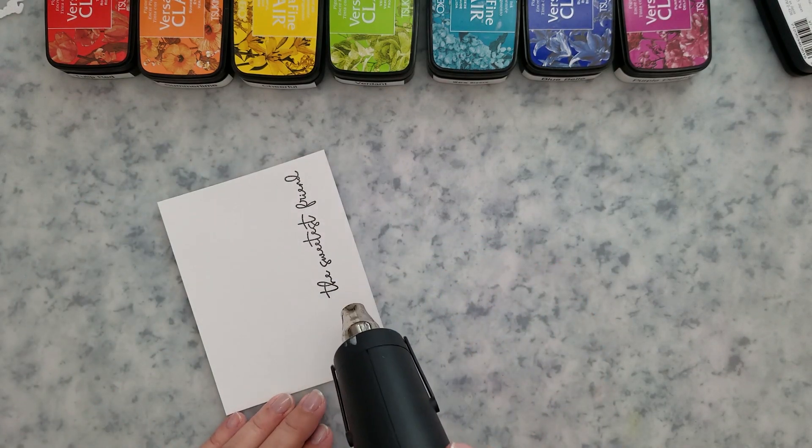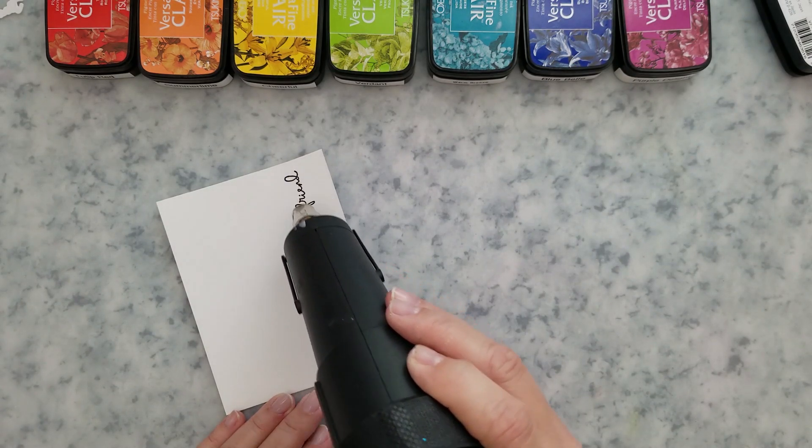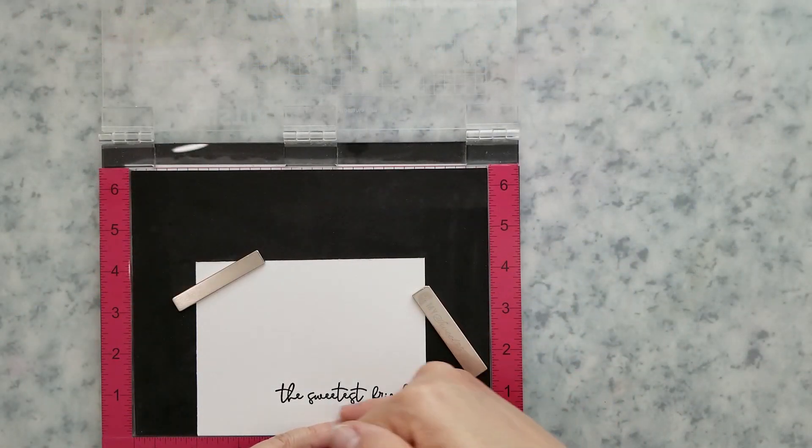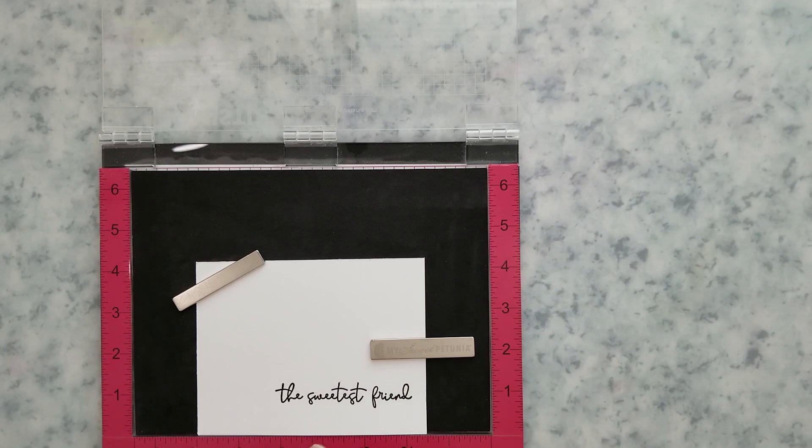Now I just use that yellow ink with the gold embossing powder, so if there's any areas missed you won't notice them as much. A few tips I'm going to share with you on heat embossing: always use anti-static powder before stamping, always do a detailed cleanup after you cover the stamped sentiment or image with embossing powder.